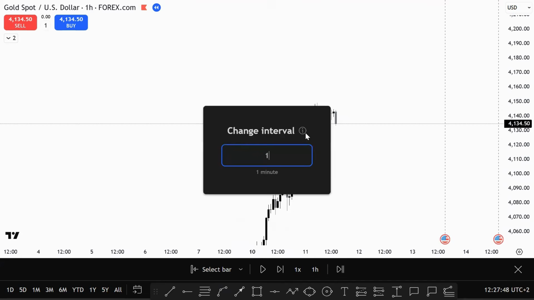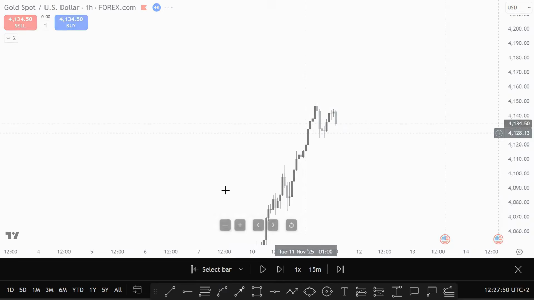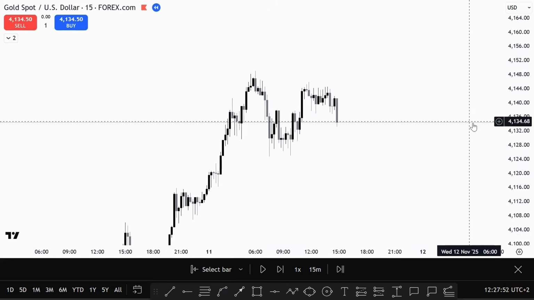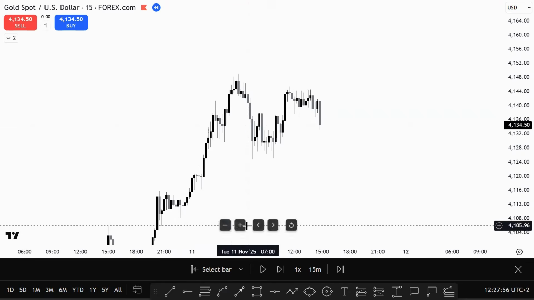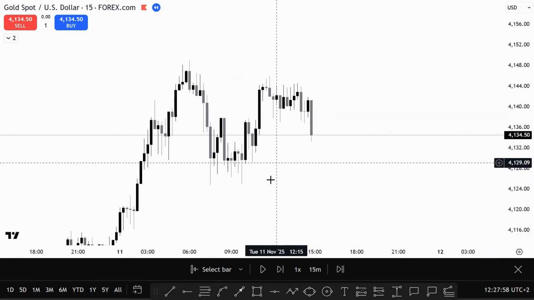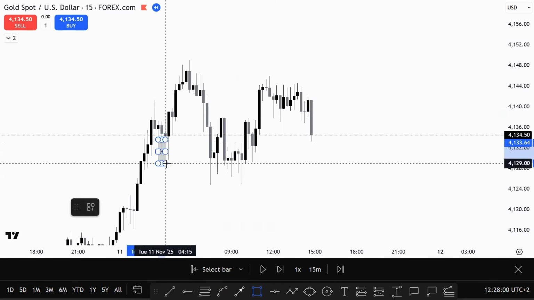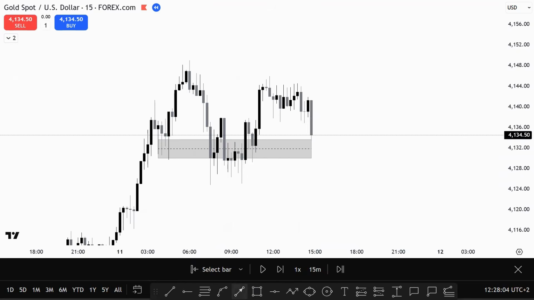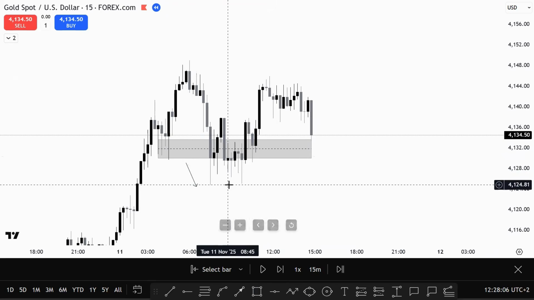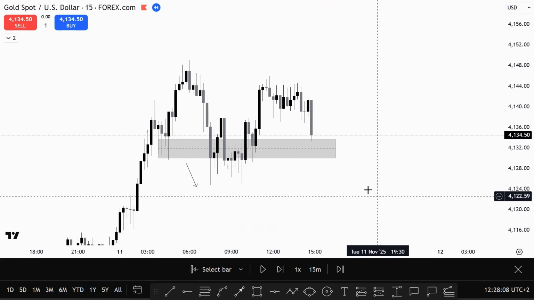But then we went down to the 15 minutes. So this is where things got a little bit interesting for us. You get what I'm saying? When you go to the lower time frame, we saw that on the 15-minute, price broke a higher low, giving us an indication below this level where price showed us that anything below this level, it is willing to sell. You get what I'm saying?